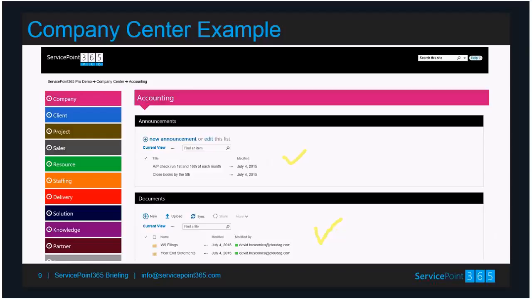And let's pause and talk a little bit about security, because security wraps around this entire environment, to where you can secure down at any level, whether it's accessing the application as a whole, or a particular center, or in this case, maybe a particular department. You can control who has access to that, so that only people who are allowed to have access can get in and look at the documents and work with things.